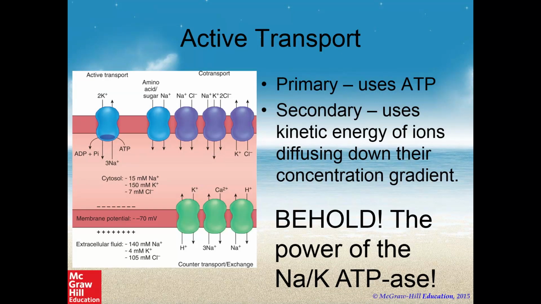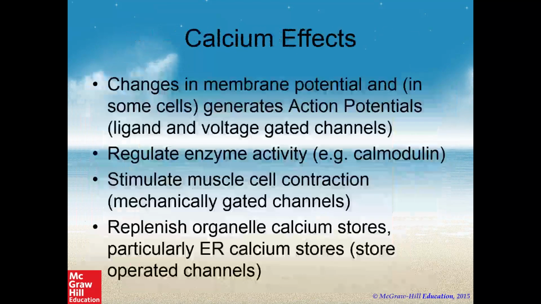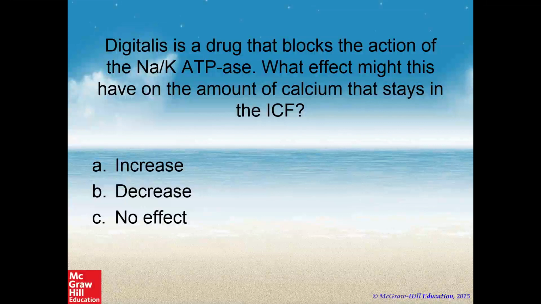So you can get rid of calcium that's inside the cell by exchanging it for sodium that's outside the cell. And this works because sodium's higher in the extracellular fluid, lower in the intracellular fluid. So sodium will diffuse down its concentration gradient and then allow calcium to be transported outside of the cell. So blocking the sodium-potassium ATPase causes what to happen to calcium inside the cell? Yeah, that looks better. It's going to increase, right?